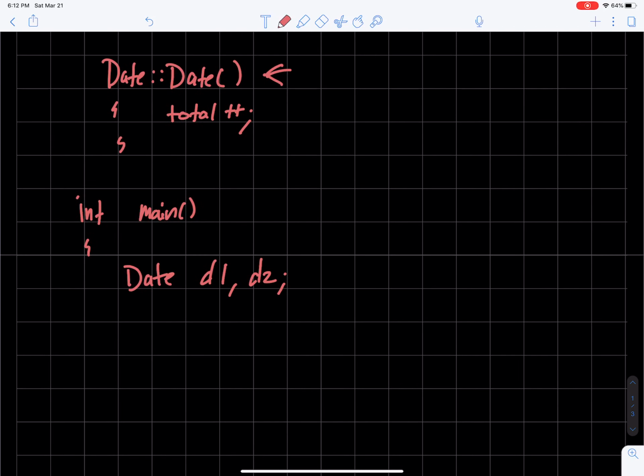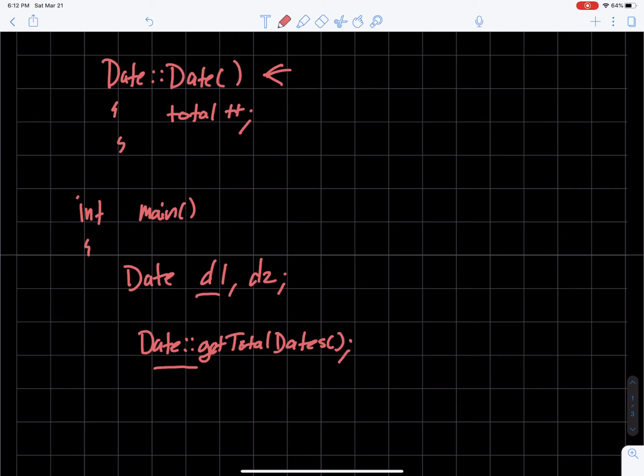I do that by using my class scope resolution, date, and then get total dates. It did not require me to create an object. Notice how I'm not saying D1 or D2 dot get total dates. I'm actually saying date get total dates. I'm using the class and calling a function that belongs to the class, not to an object.